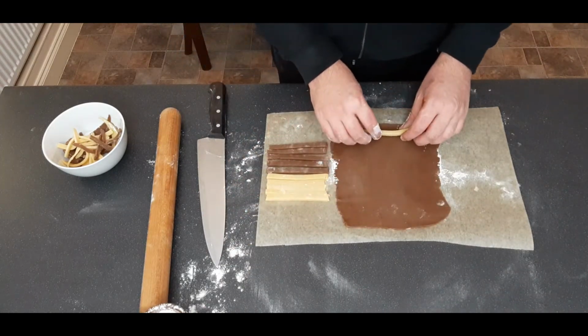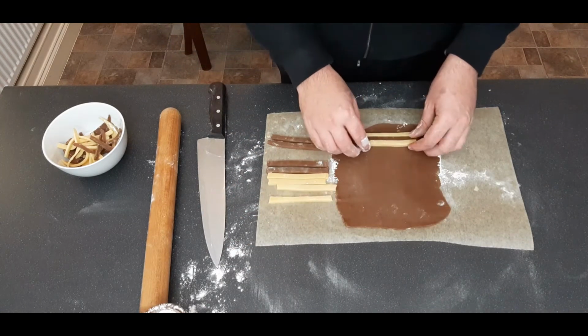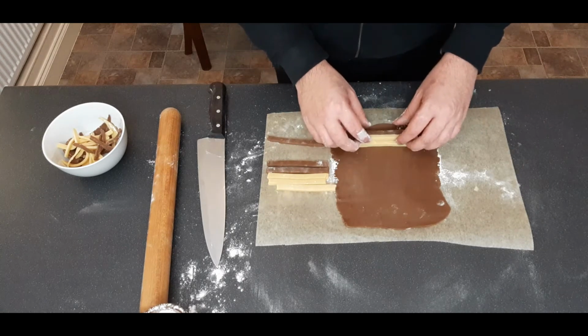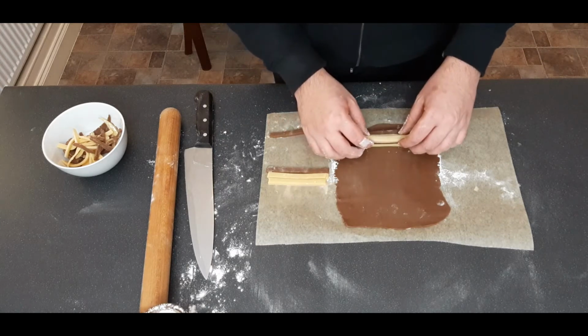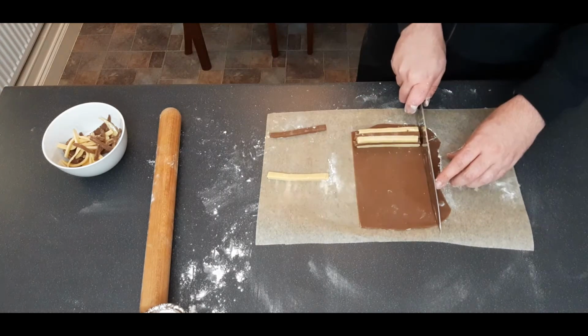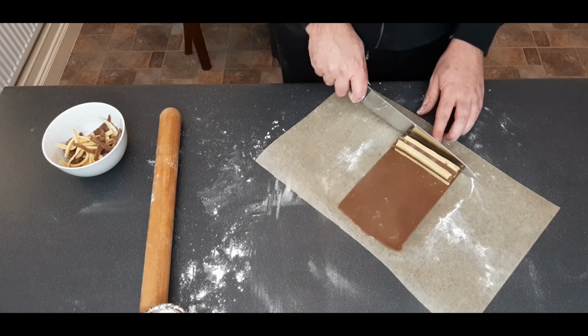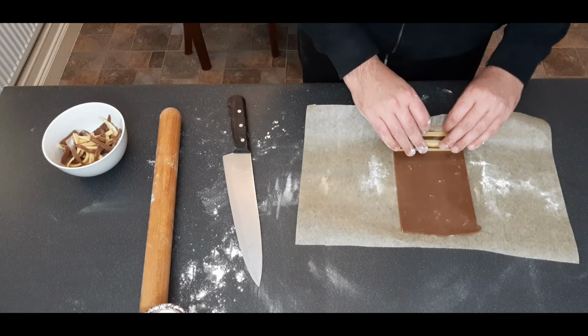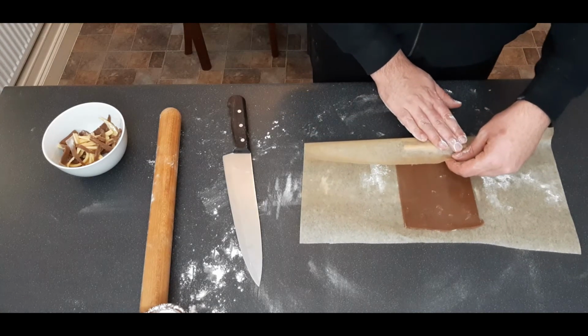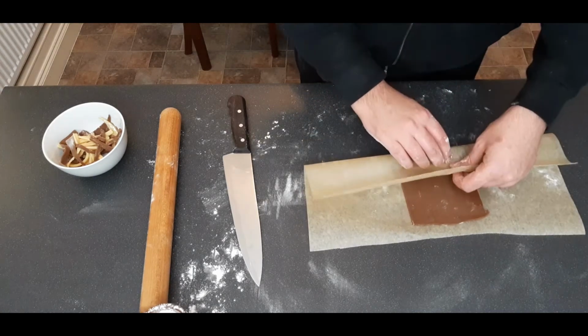Now to assemble this, I'll start with one vanilla strip followed by one chocolate strip and end with one vanilla strip, and then on each of the vanilla strips I'll put a chocolate strip, and on each of the chocolate strips I will put a vanilla strip until I have a square of 3 by 3 strips. Now trim off the excess chocolate dough from each side of your pattern, and you're going to fold this over each time. If you find that it's not sticking to the pattern, you can lightly brush it with water and that will help it adhere.